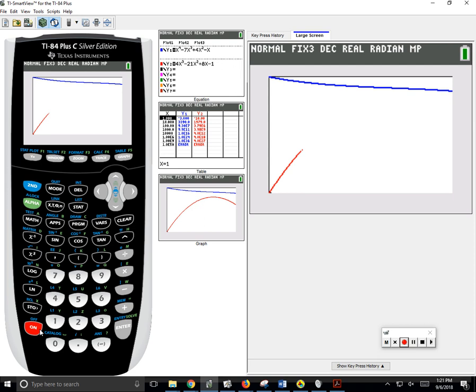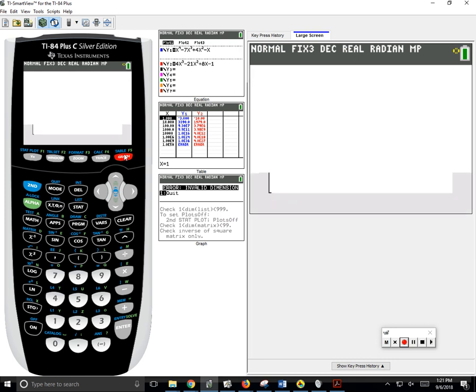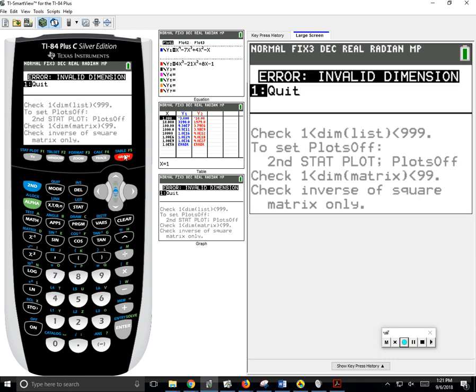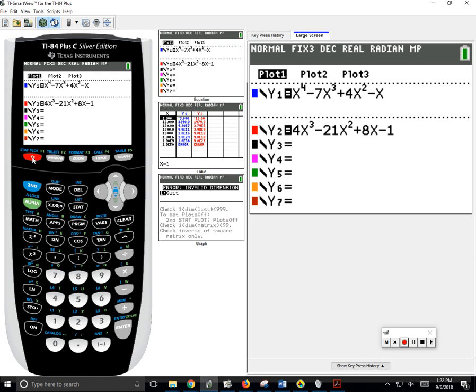Here's another one. I've seen a lot of people do this. They'll be entering items on the y equal menu. They will accidentally turn on the plot. When they hit graph, they get this ornery message, which I don't know what the heck that means. But there's no go-to, so my go-to is go back to y equal and check for plot. That is the most common mistake. That happens more than anything else I've ever seen. Questions? So just turn it off.